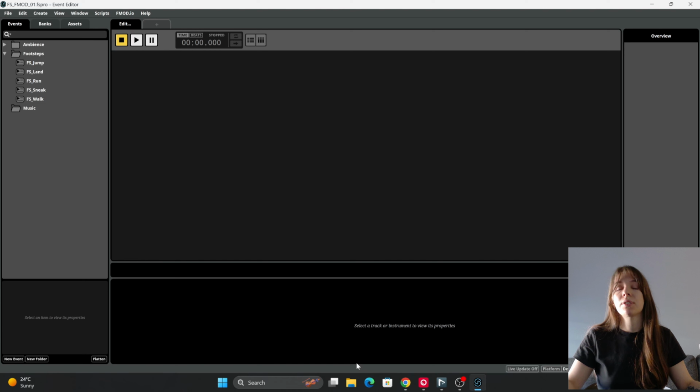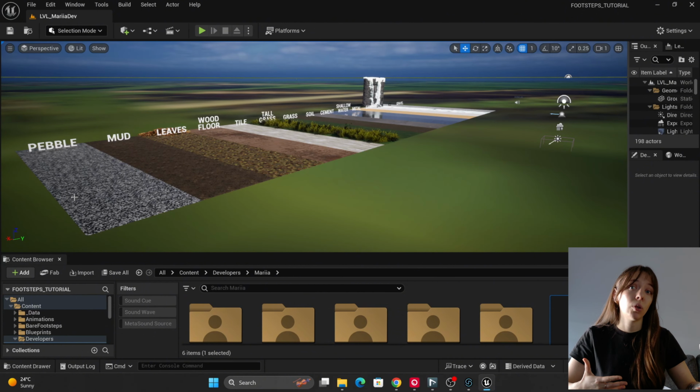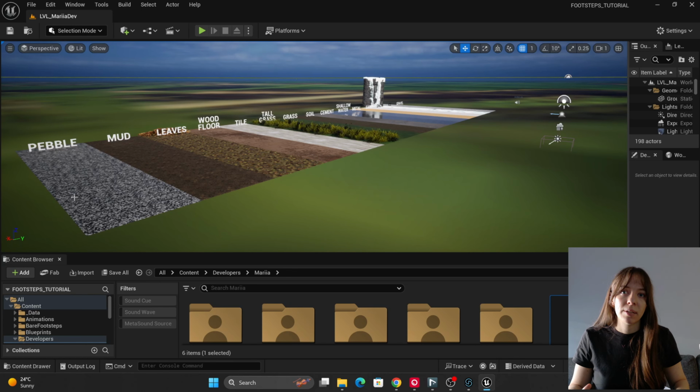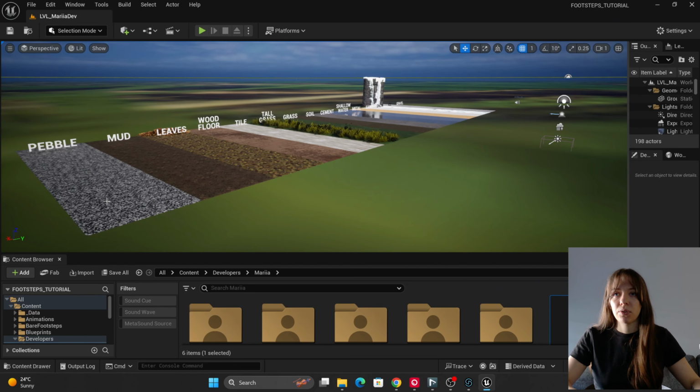Now we need to connect everything to Unreal Engine 5. In this video, I'm not going to show you how to actually connect the FMOD project and Unreal Engine, because that video already exists plenty on YouTube. I will add a link for great one below, and we will just assume that it's already connected. So let's prepare our Unreal Engine project to implement the events that we just created in FMOD.